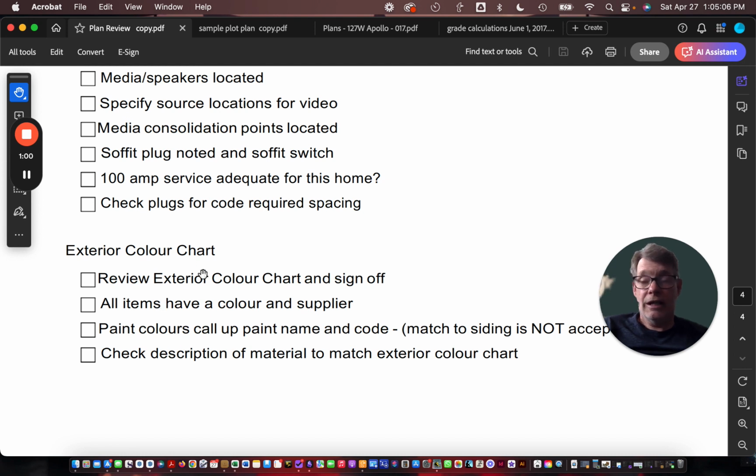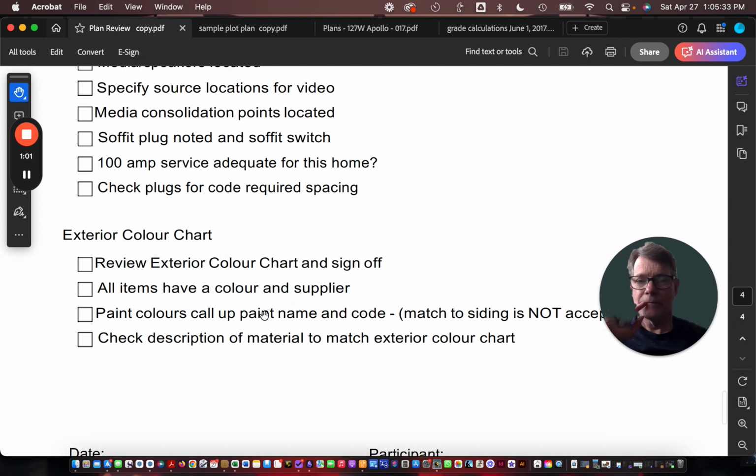What color is the house on the outside? Just to make sure it's there, this is the moment where we take a look at the color of your siding or your stone or whatever you're doing on the house, and we actually got it right. We didn't just say, hey, it's gray. No. It's battleship gray from such and such supplier, model, and so on, and then we now know exactly what it is. Name and a code. We don't just say match to this or match to that. It's always got a paint name. It's always got a code.